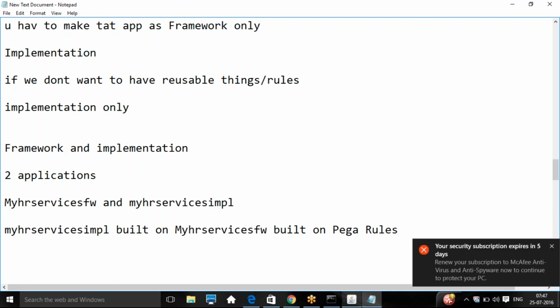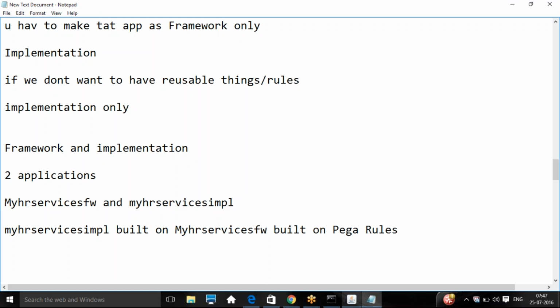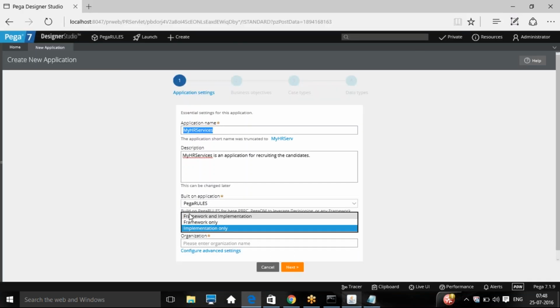So this is the relationship we have. My HR services implementation application will be built on the framework application, and the framework application will be built on the Pega rules application. Now can I say my HR services implementation application is built on Pega rules indirectly? Those are the three options that come under the application structure.